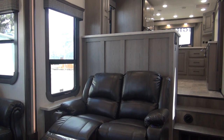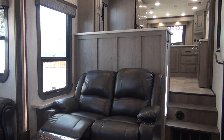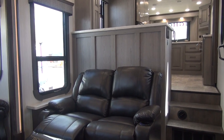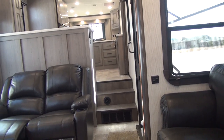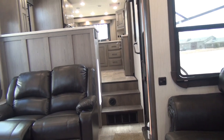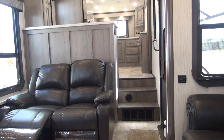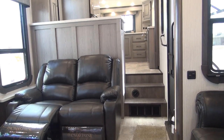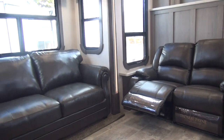This is a 2020 Bighorn 3995 FK. The unit measures an overall length of 42 feet 10 inches — that's a total overall length. They're going to call this a 39-foot model, but this is on the big platform out of Bighorn, so it's going to be that full-size, almost 43-foot fifth wheel. This is a good-sized unit, about as big as what you're going to see on the market.